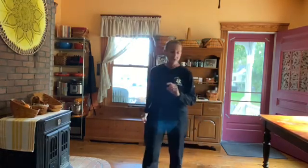Okay, you guys have 3 forms this cycle. The beginner form is Action Karate Form 1, the intermediate form is Action Karate Form 7, and the advanced form is Action Karate Form 10. This month we're working on speed. This week we're working on explosive speed. So we're gonna do the first few moves of each form, and then I'm gonna explain to you what I want you to do with speed.